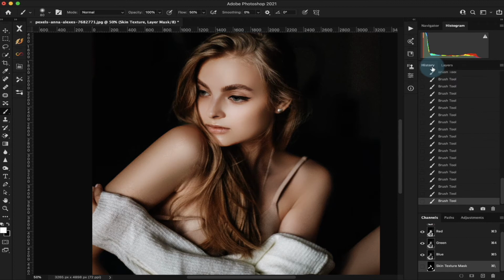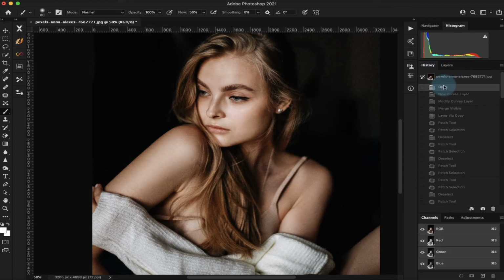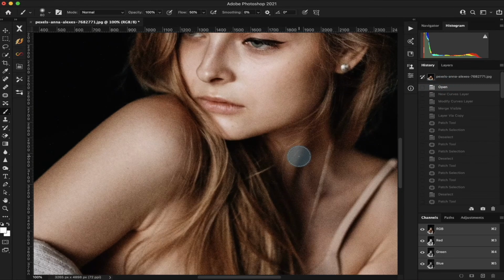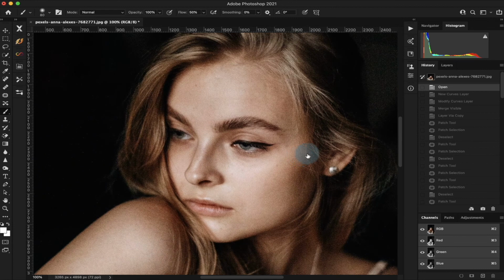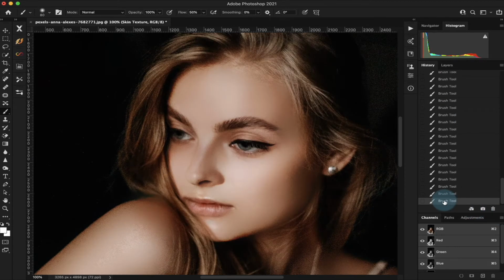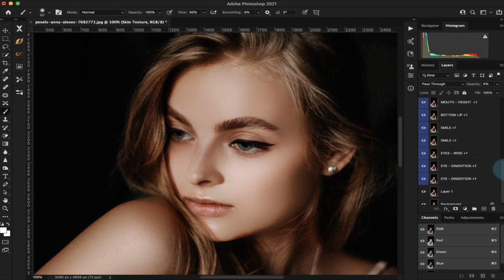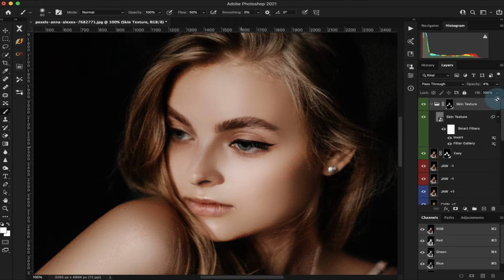So if you go back in your history, because here are all your brush strokes, and you go to open, you can see a huge difference as we zoom in versus where we are right now. So again, like I said, it's just trial and error, play with the different effects, see what works for you.